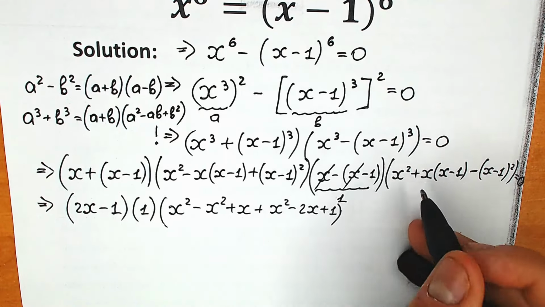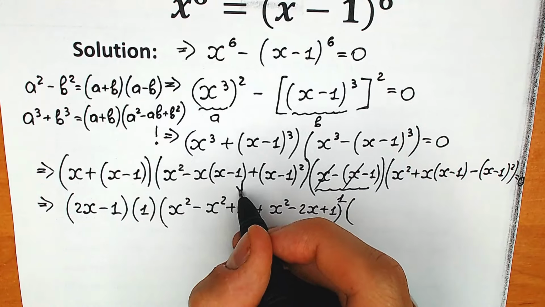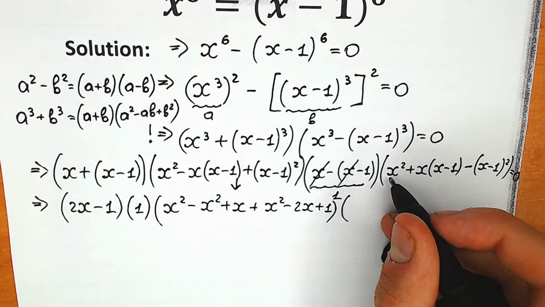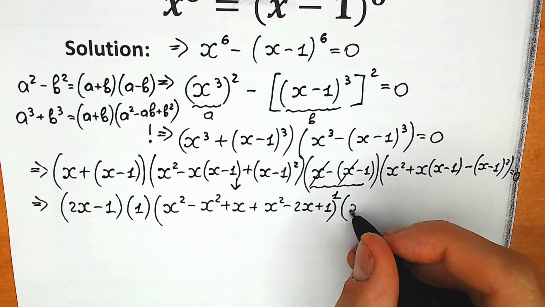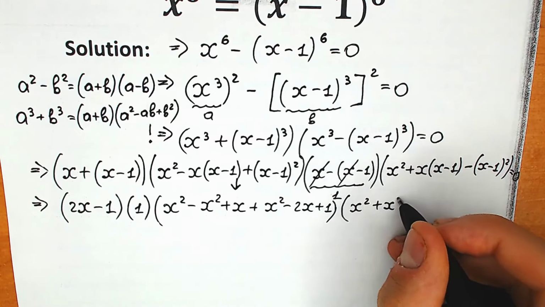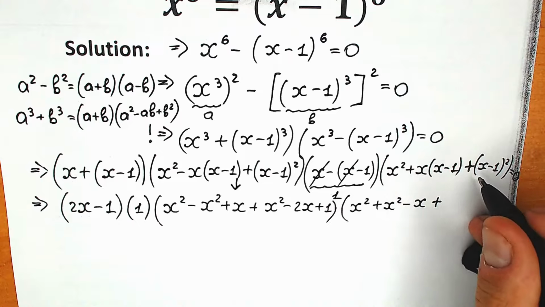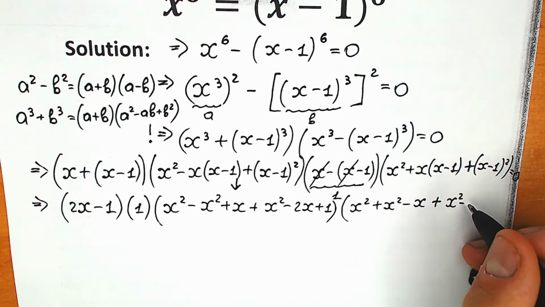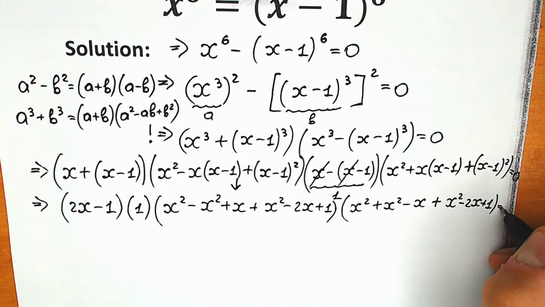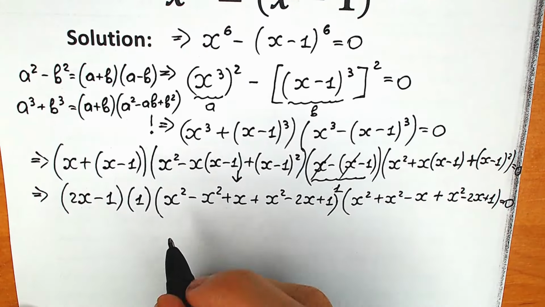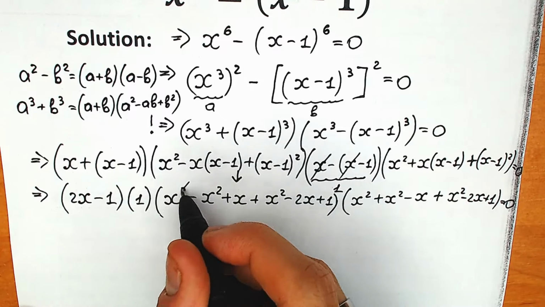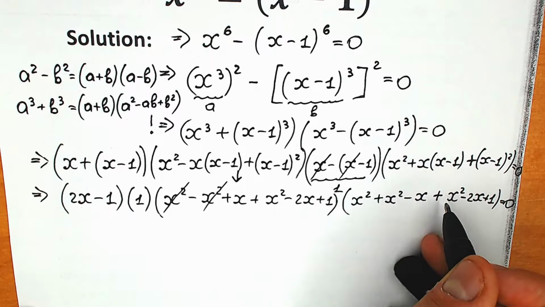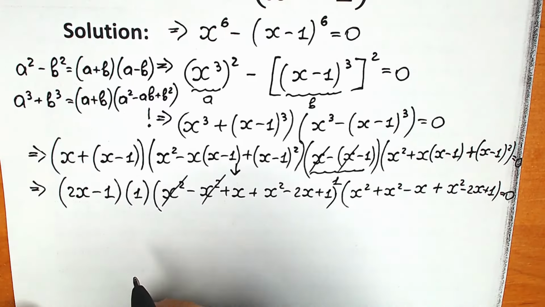And right now, these parentheses, let's do it. So this is this parentheses, so I draw this line, and of course these parentheses. First of all, we have x squared plus x squared minus x. And this formula right here, x minus 1 to the second power, so we have plus x squared and minus 2x, and plus 1 is equal to 0. So right now let's simplify this. So x squared minus x squared, we can easily cancel it from here. What can we get once more? x squared plus x squared, we can easily add it with this x squared.